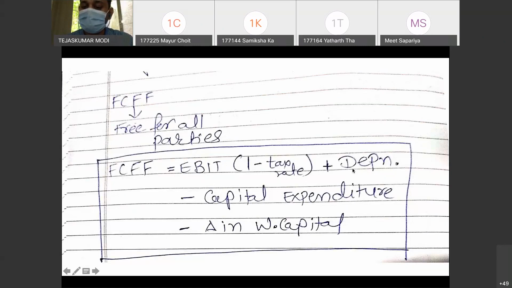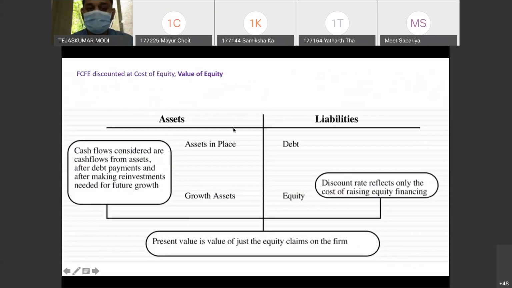Then we add all the non-cash expenses, that is depreciation and amortization. Then if the company has investment plans, the company will allocate the money for investment plans, that is working capital as well as capital expenditure. Then the remaining funds are available to the firm, and that is what drives the value in this case, right? So using FCFF, you get the value of firm, minus debt, that will give you value of equity, that we discussed. In fact, we spent enough time on this last time. That is why we add depreciation also. The second approach is FCFE.